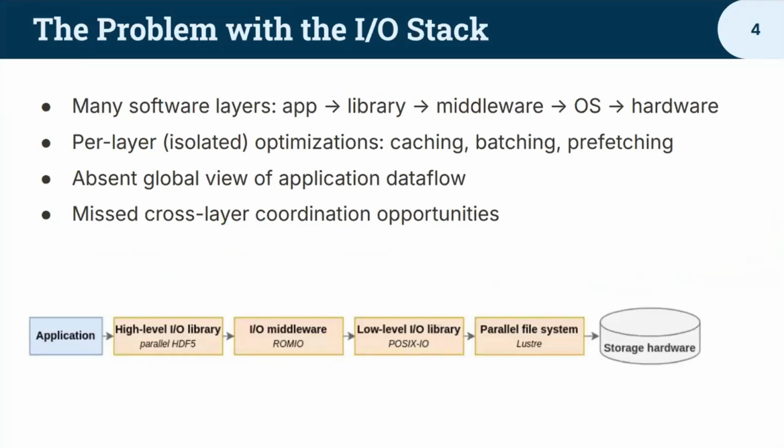So the I/O stack today in HPC has many software layers to cover the operating system. Let's say we have an application, could be a simulation, anything that's pretty heavy, and it has to write to the disk, be it because your matrix doesn't fit in memory, be it because you're going to save checkpoint status over time. Probably you're going to use some high-level I/O library to give structure to the data and perform some optimizations. In turn, that library will interact with some middleware, for example ROMIO, which is the most used MPI-IO middleware, that talks to lower-level POSIX I/O. And sometimes that's not even the end of the story.